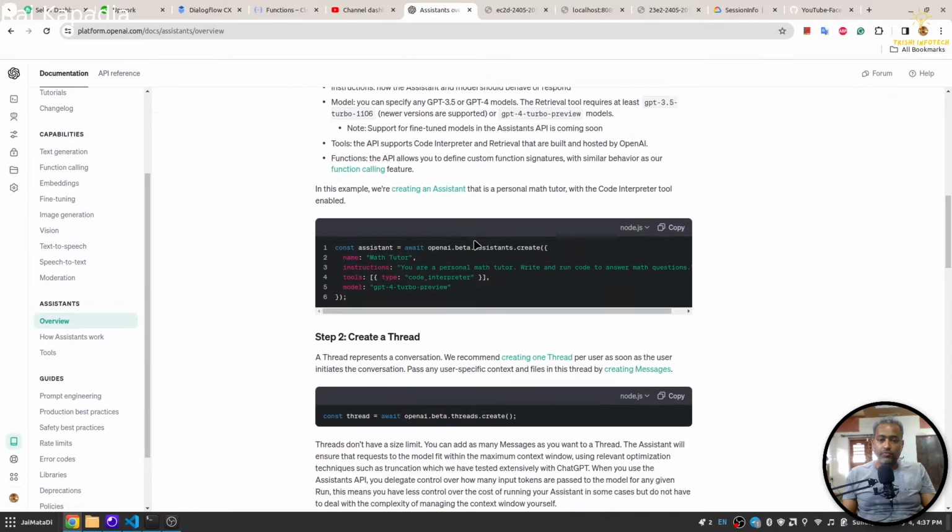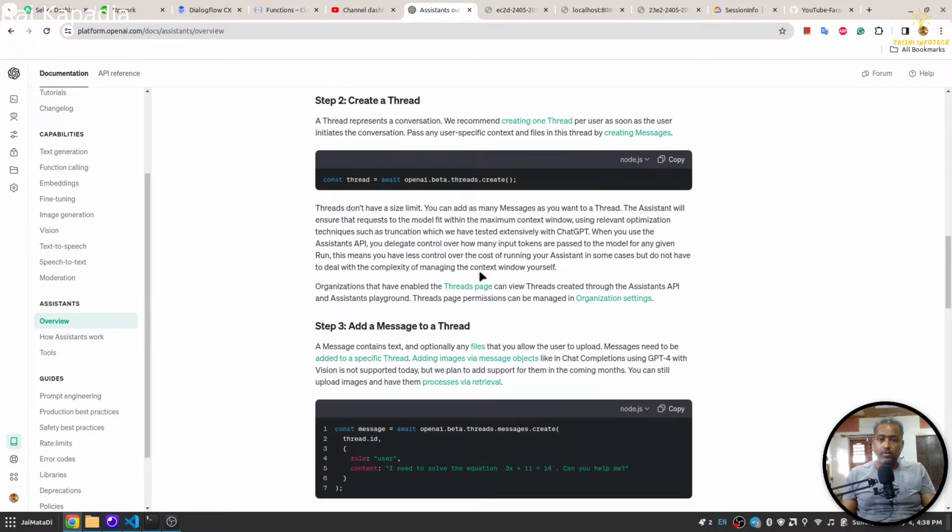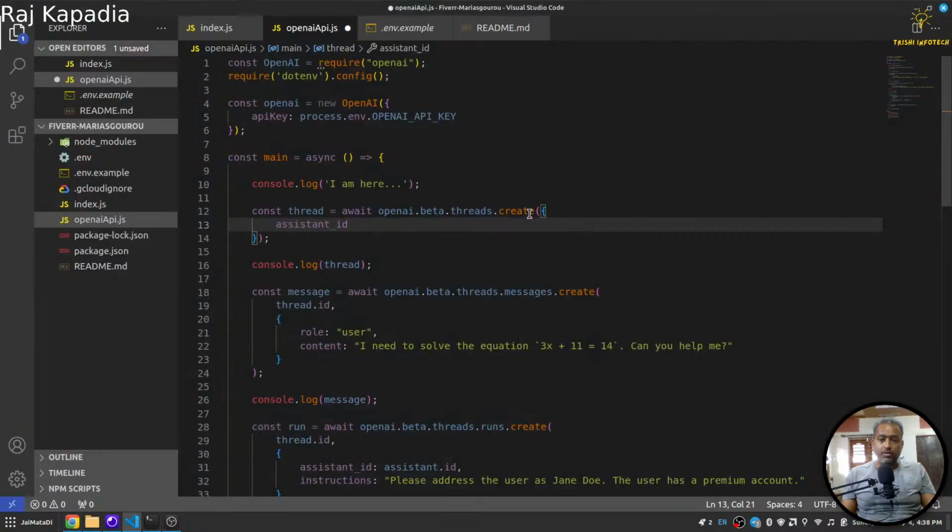So let's go to overview, and here in Node.js, okay, the thread represents a conversation: creating a thread, creating a message. Okay, but when you create a thread, you don't have to manage a one-to-one thread assistant. So in order for the assistant to understand that the thread belongs to it, we need to pass the assistant ID for sure.